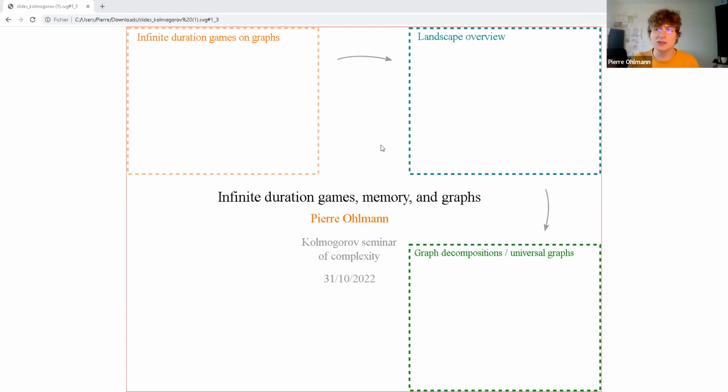So what I wanted to do today is first finish this set of slides that I could not finish yesterday, last time. Mostly I want to quickly finish this blue overview, then we'll go to the interesting graph decomposition things that I really want to talk about.